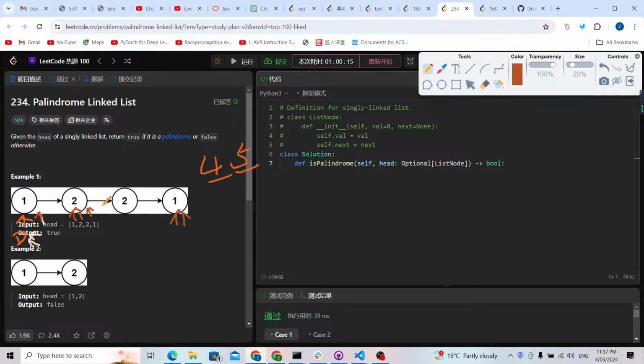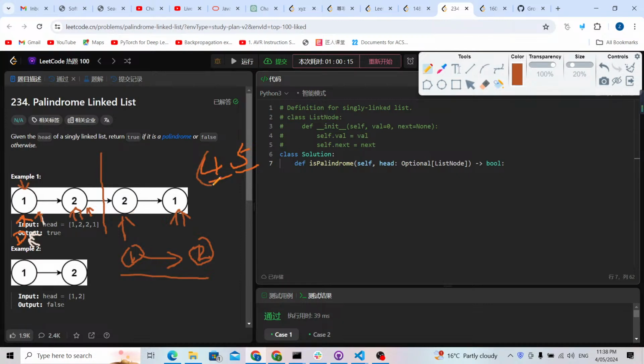So from here, we can separate the list into 2 parts. This is the first part, from the dummy node to node 2, and another part is just from node 2 to node 1. While checking, we will not check the dummy node. So we're gonna check node 1 to 2 and node 2 to 1. But we can reverse it. 2 to 1, we can reverse it to 1 to 2, and this is also easy. After that, we're gonna check the values. If this 1 equals this 1, and this 2 equals this 2, we're gonna return true. If any value is not equal, we're gonna return false.